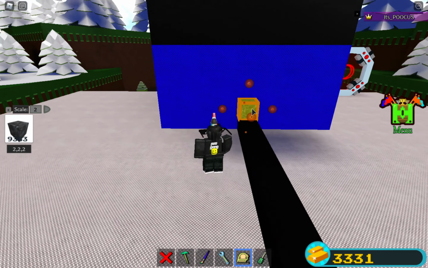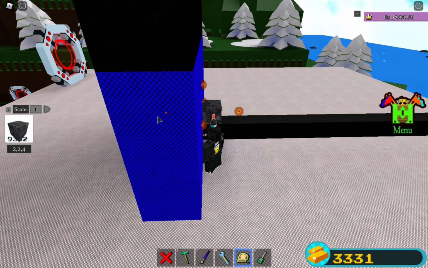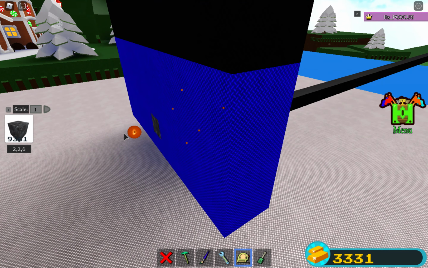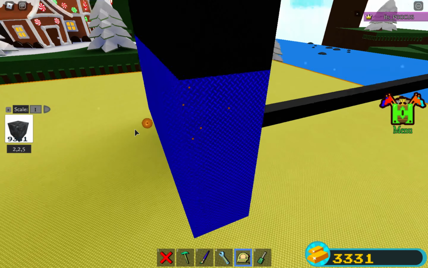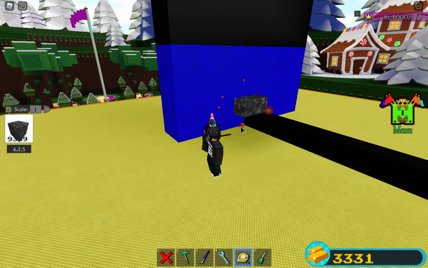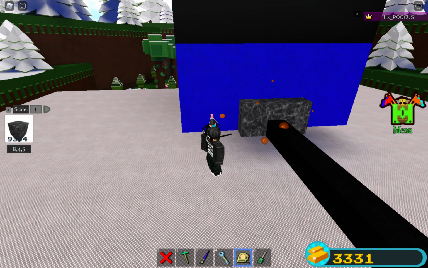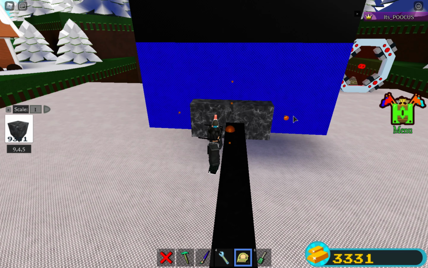Now let's make the backup support. Place an obsidian block and scale it into the grinder. Then make sure it's 1 block below the grinder. Now scale it as wide as you want. The wider, the better. Finish it off by scaling it all the way to the top of the grinder.